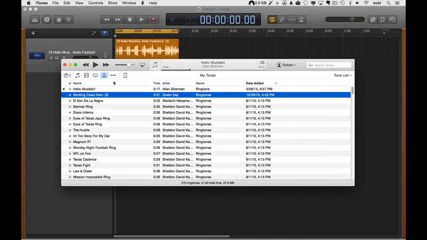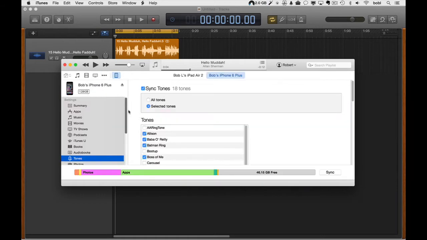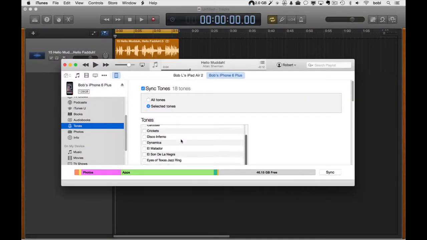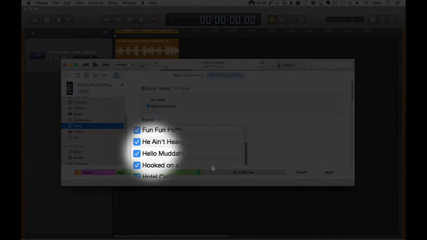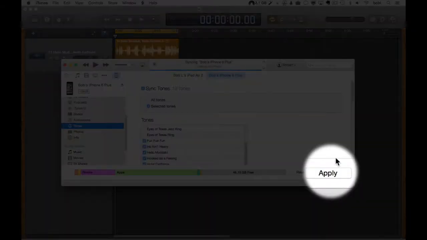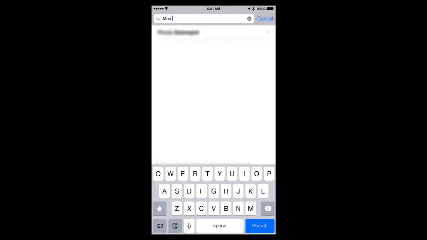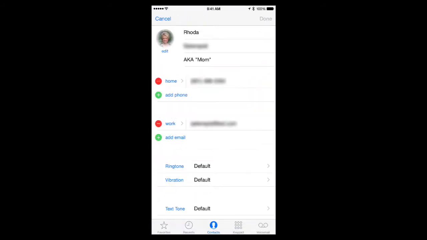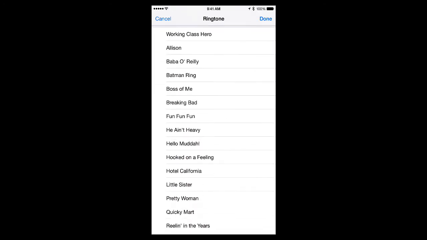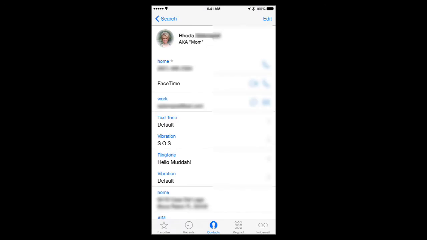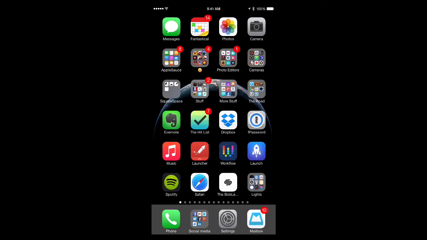Now there are 2 more steps, little tiny steps to take before your new ringtone will work with your iPhone. First, you have to sync the tone with your phone. Then you have to assign the tone to a contact or contacts. And you can't do this in Contacts on your Mac, or actually you could, but they only work for FaceTime and iPhone handoff calls. To assign a custom ringtone to a contact so it works on your iPhone, open Contacts on your iPhone, find the contact, tap Edit, and select your custom ringtone. So now, whenever Mom calls, I'll hear Hello Mother instead of my default ringtone, which is Under My Wheels by Alice Cooper.